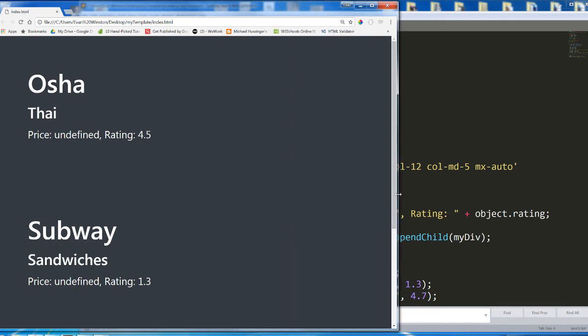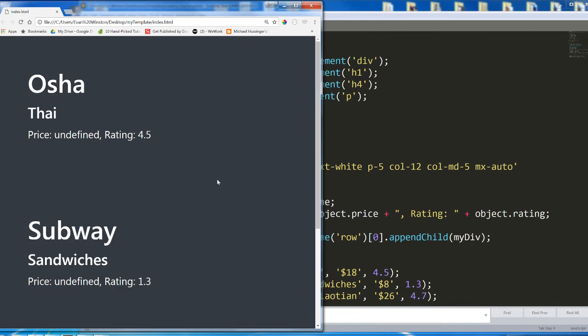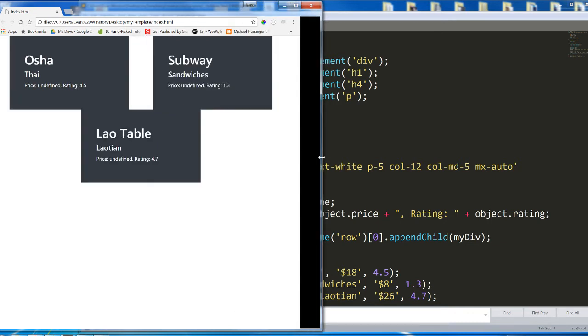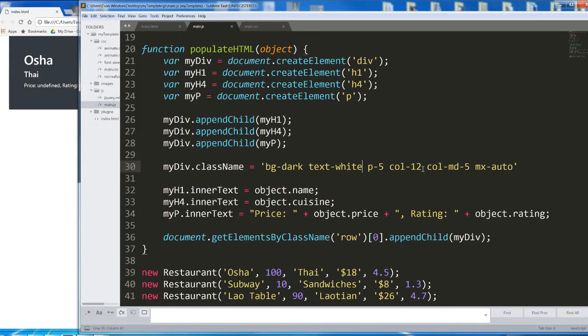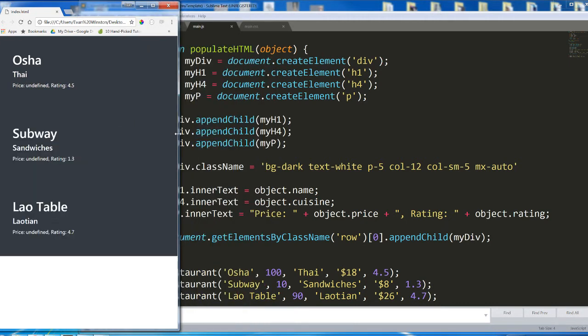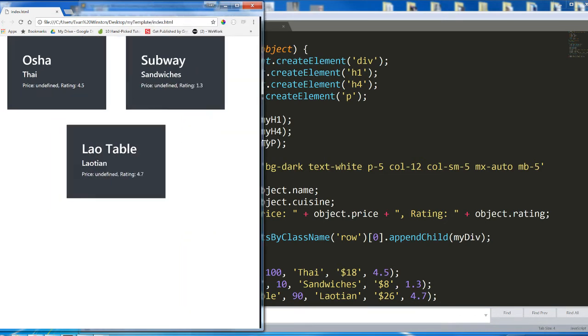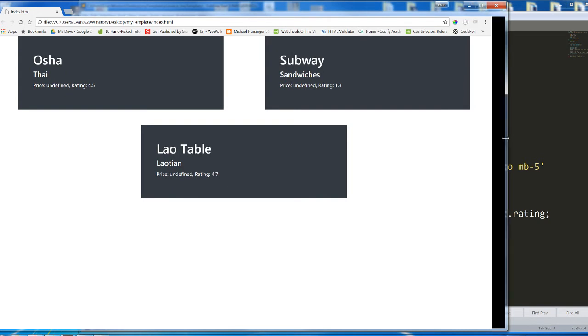So far so good. I think they're too big too soon, but I'm also zoomed in quite a bit. So here's regular size. So they jump from 12 columns to 5 columns. Let's change this medium to small. I think they're too big too soon. So 12, 5. All right, that works for me. It's not bad. And let's also give them a little bit of margin to the bottom with mb-5. Now this is all one long list of Bootstrap classes. There's no CSS. I'm not doing anything crazy here, but I am able to predictably and automatically style elements which I'm creating on the fly.